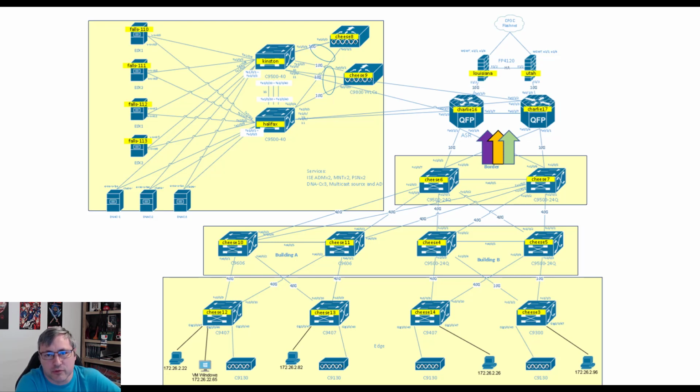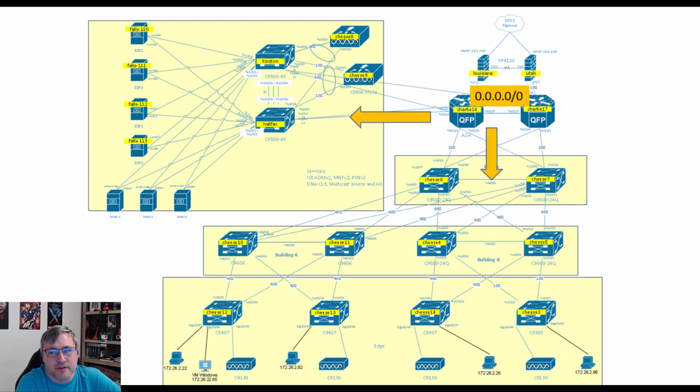They're BGP peered with the border nodes. They're peering on a per VN or VRF basis. And then the fusion routers, in this particular instance, are going to fuse all of those VNs into a global routing table because they're not running VRF, and advertise that to the data center.